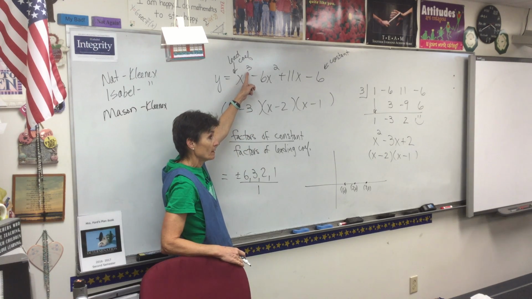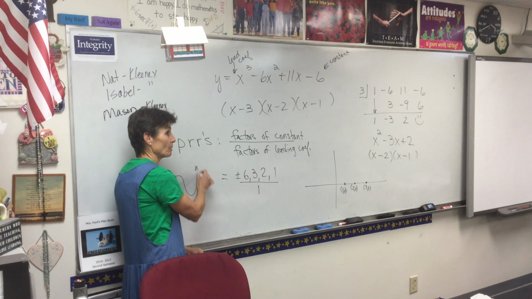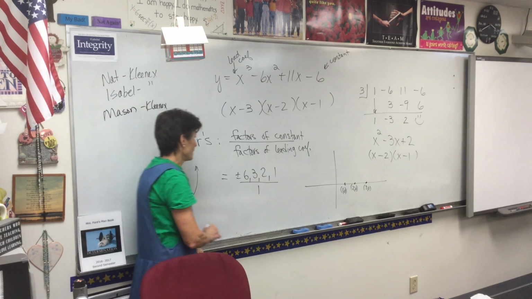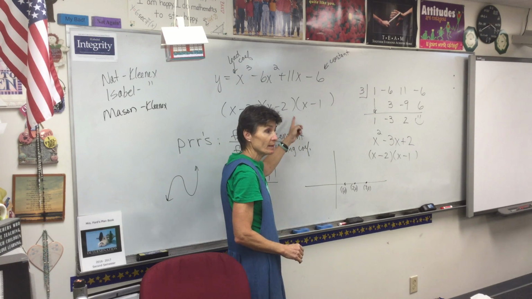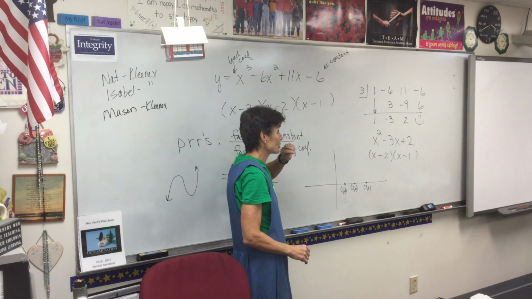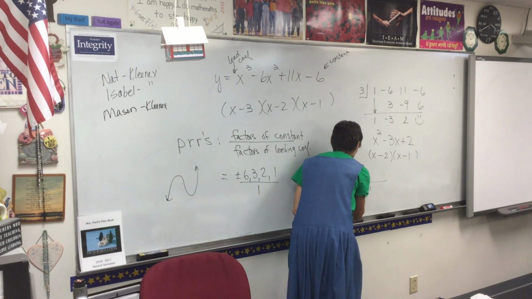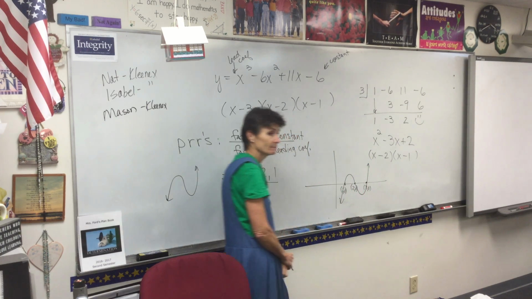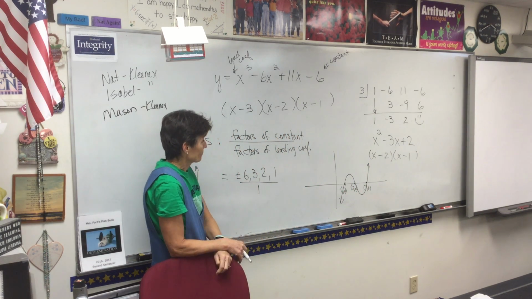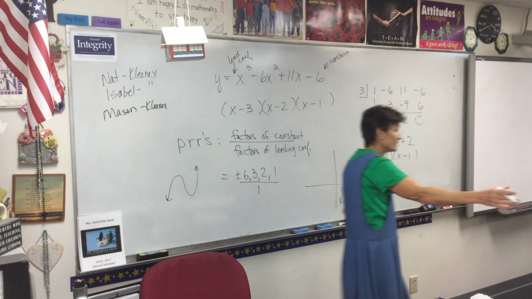This is a cubic polynomial. Starts down, ends up, right? Nothing appears to be squared or anything, right? So we're just going to connect all the dots and pass through everything. So here we go. Connect, pass through, connect, pass through. There it is. Yep. Anybody have an issue with that?